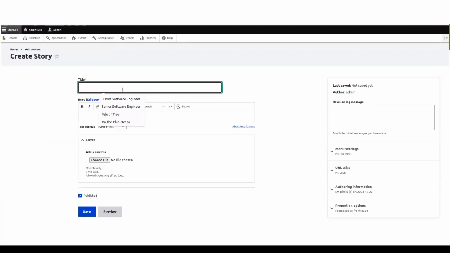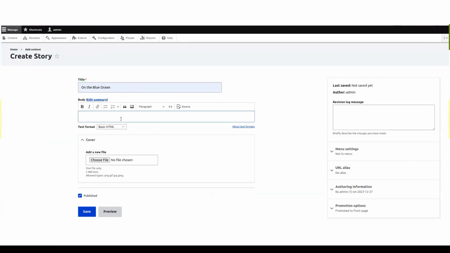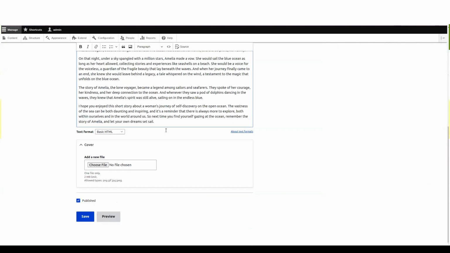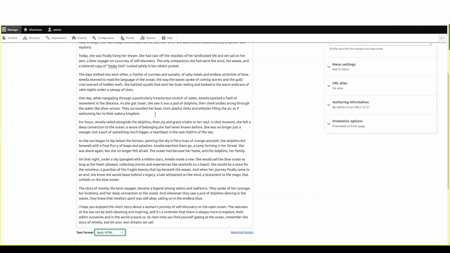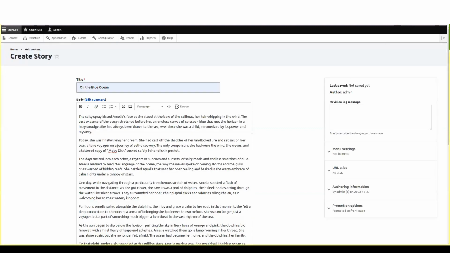Let's quickly create some content. For saving time, I have already saved some stories. You can change the text format to basic HTML, full HTML or restricted HTML. These are the editor, full text editor.